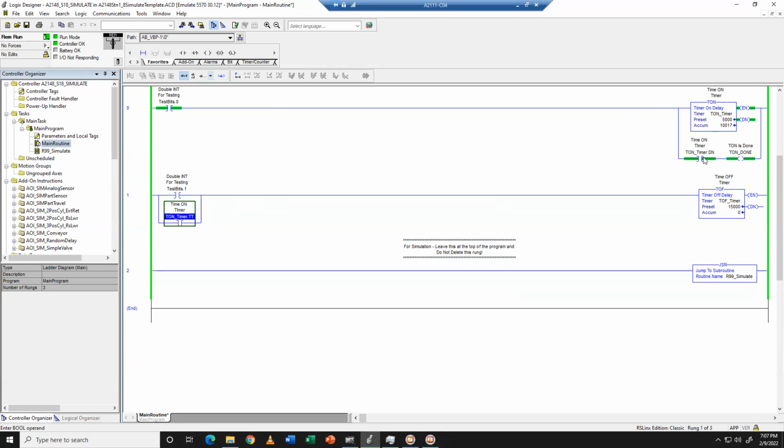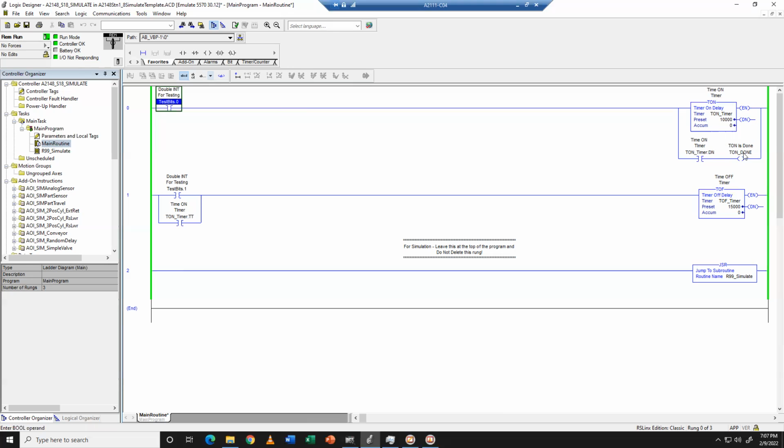Right now, the timer done bit is on, which means that the timer is not currently timing. So when we trailing edge and come back, now what's going to happen here is the timer is going to turn on and start accumulating immediately.